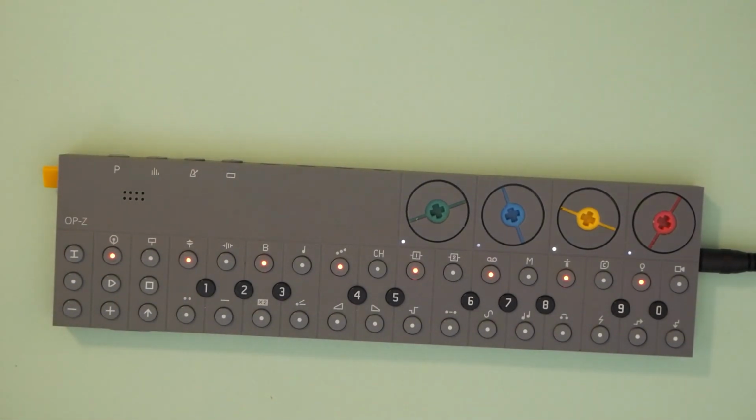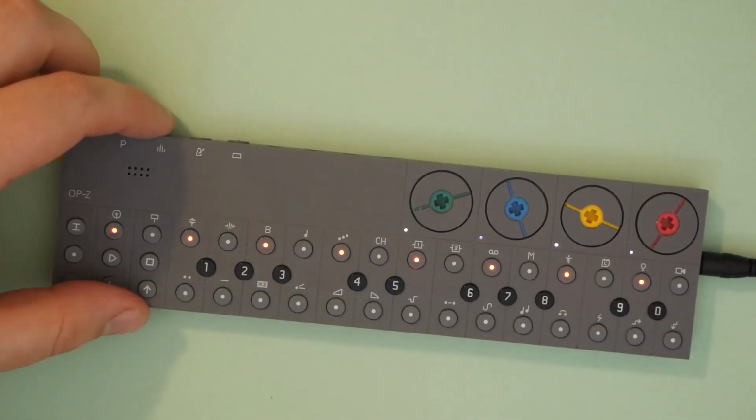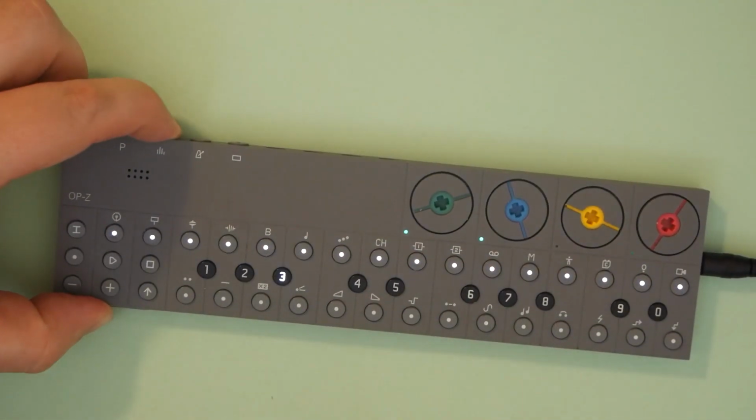I'm using this feature a lot when I'm composing my drum tracks because I'll drop stuff in and out all over the place, especially if I plan on playing it on the real drums later or the electric kit. You can see people using this on YouTube for live performance, and some of the stuff you can do is just absolutely amazing. You can have one pattern feel like an entire song because you keep dropping tracks in and out, and it's just a very, very powerful feature. I love using the mixer on the OPZ.